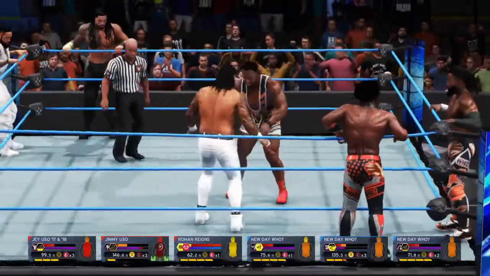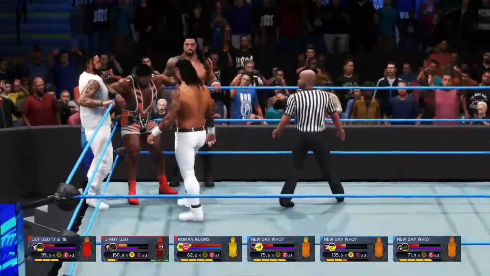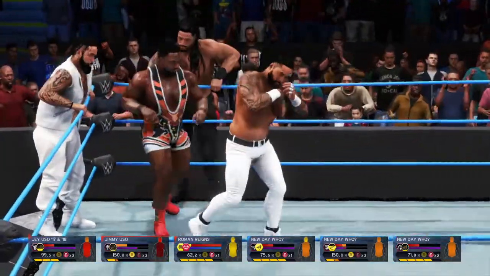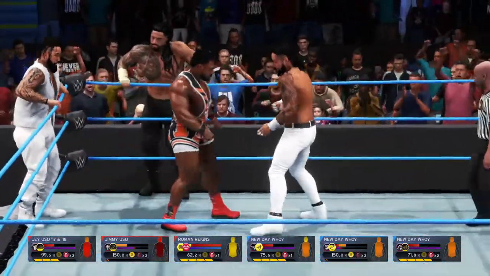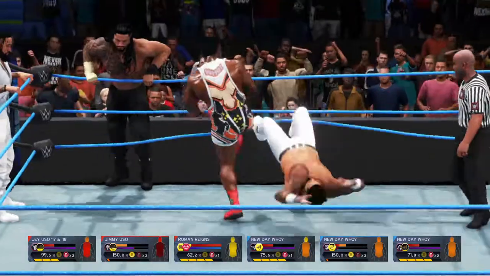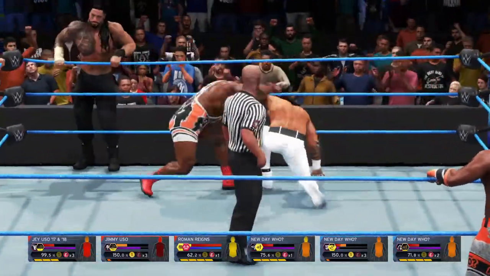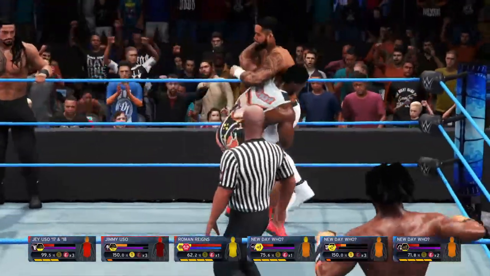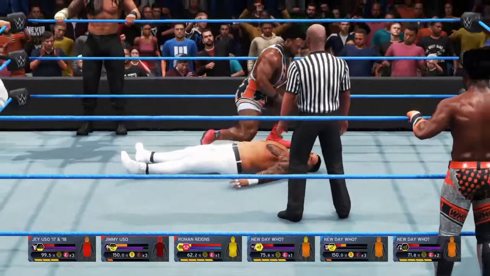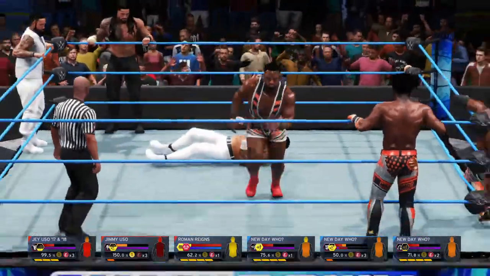Great agility there. Oh, flipping the script on him there. No, another reversal. Neither one of them are willing to give an inch here. Oh, what a knee lift. Boom, what a forearm. Look out. Next floater suplex. On the move. Picking up speed.